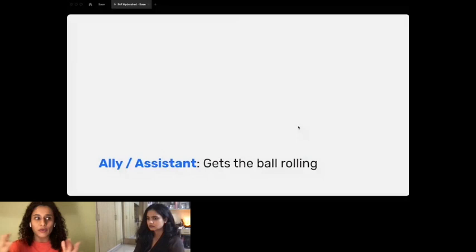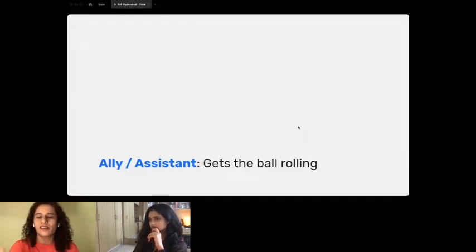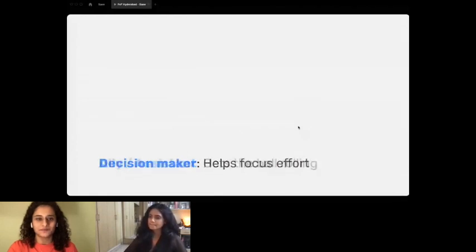And before a session, I'll probably ask one person, like I might ask my researcher, hey, you have a lot of context about this project already. Why don't you be like my plant in the audience? Especially in a remote setup, people can be shy about speaking up. I'll introduce an activity, hey, let's do crazy eights, and at any point I say, who wants to go first? People don't do that. And your ally can be someone who gets the ball rolling. So it's good to have someone like that.